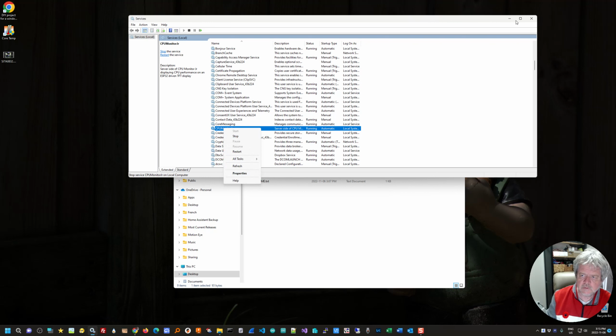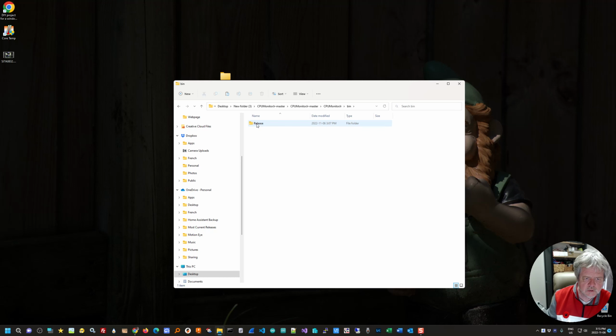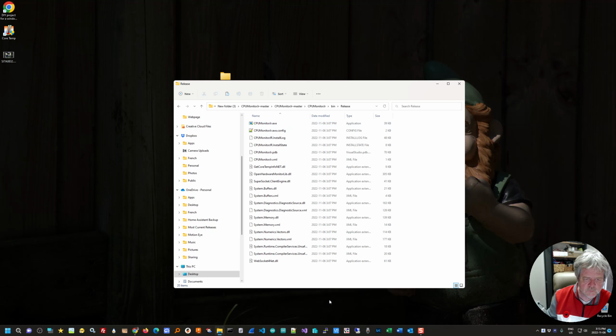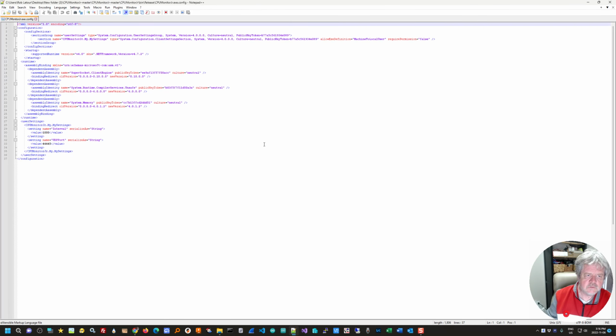So what we're going to do then is take a look at this. In this folder, there's a file called engine config. If you just edit that, this is where it's going to get its settings information from. There's only really two settings. One is the port number, which I've talked about, and that's the one that needs to match the port number in the Arduino sketch.